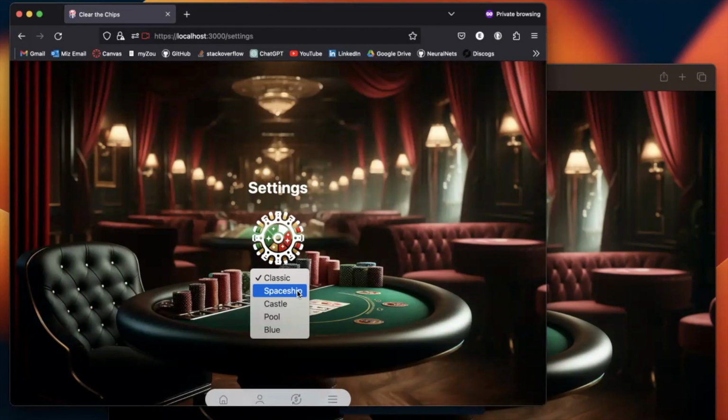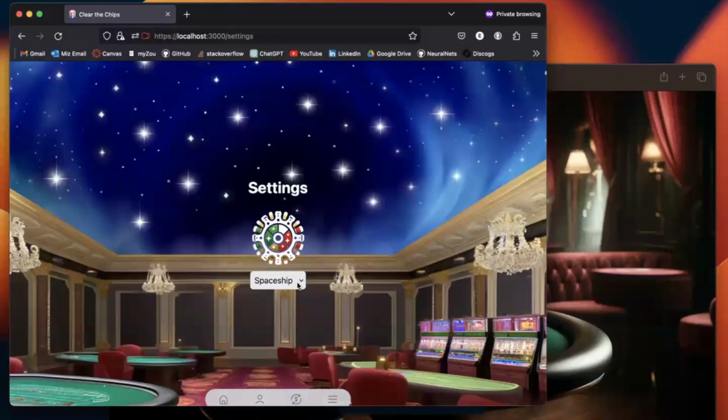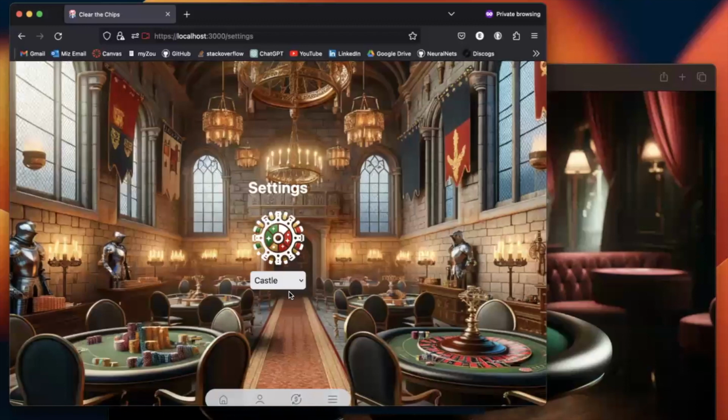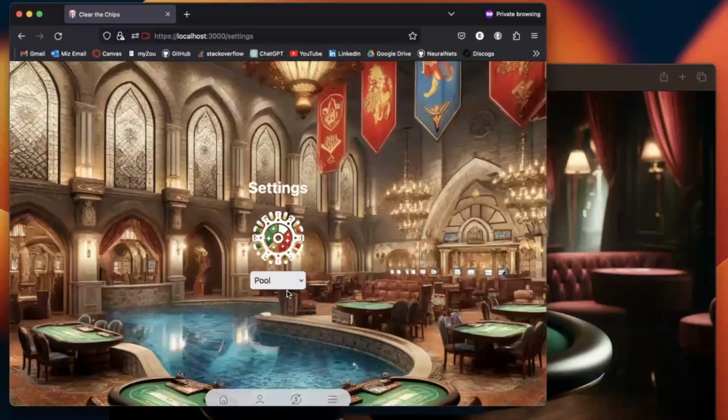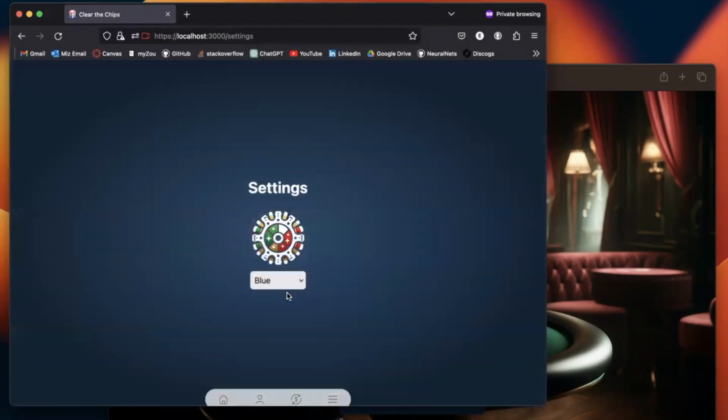And if you think it's boring, you can go to spaceship. Yes, you're playing in a spaceship. That's much cooler. Or castle, if you like the middle ages. Or pool, if you just like a swimming pool, or just blue, something like that.